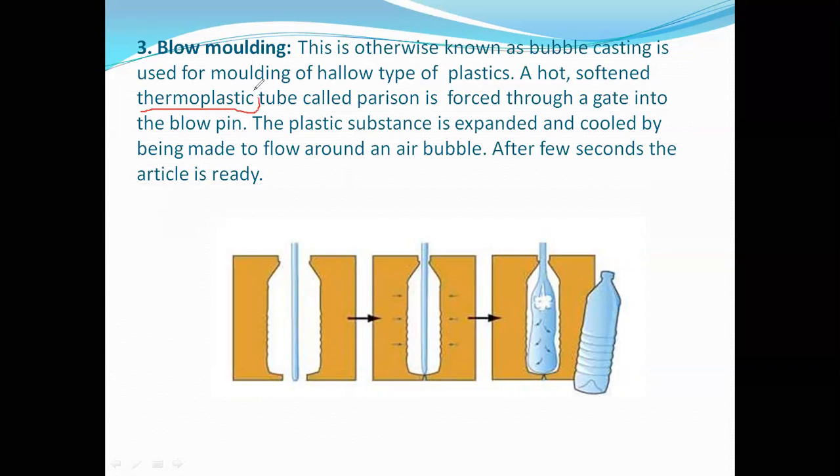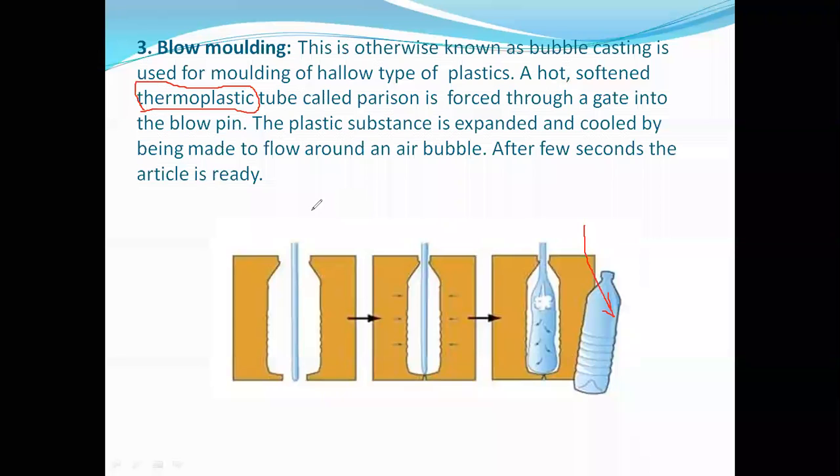There are two conditions. The first condition: the process is applicable for thermoplastic. The second condition: with the help of the blow filling method, we prepare very thin plastics, like bottles. A bottle is the best example of thin plastic. A plastic cover is also a good example of thin plastics. All these types of plastics are prepared with the help of the blow filling method.